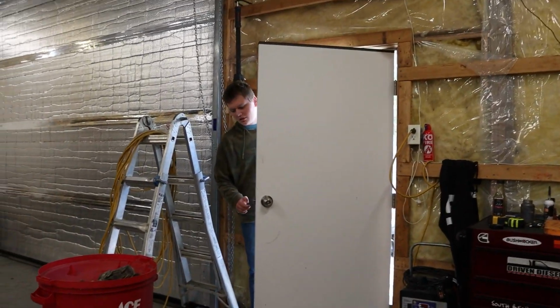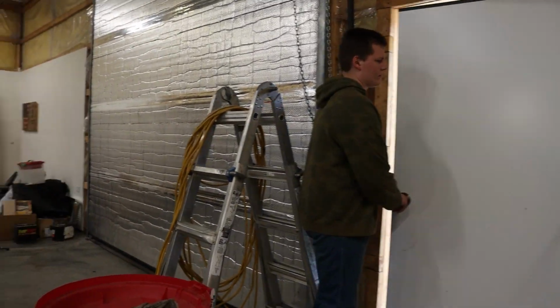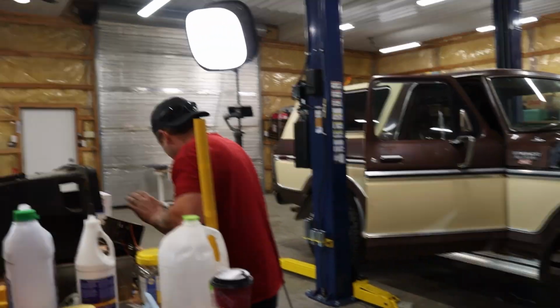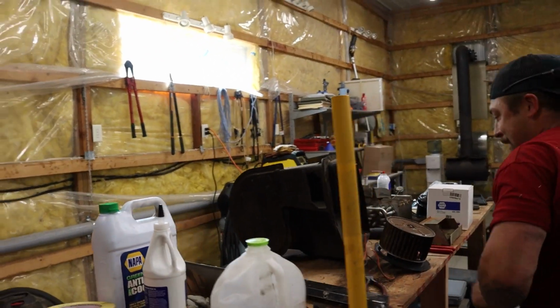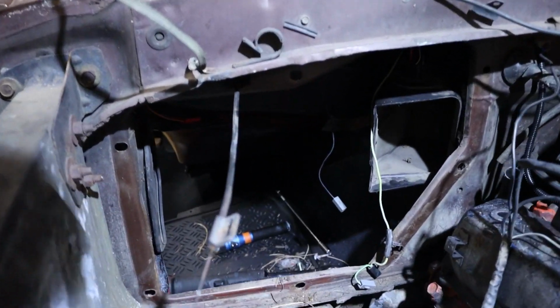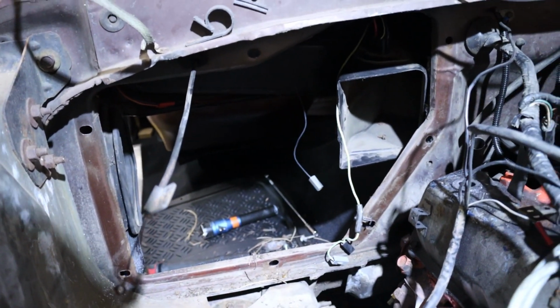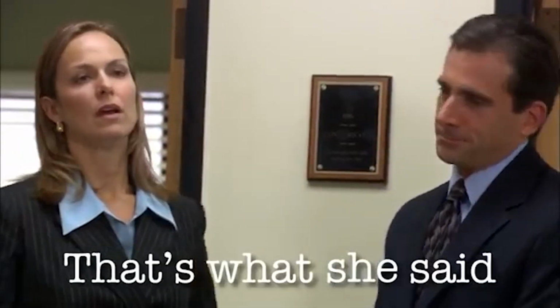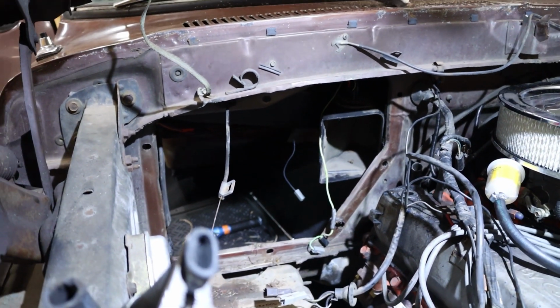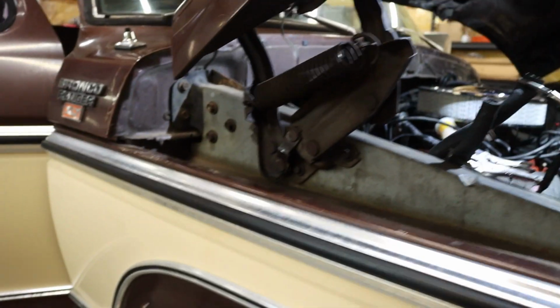What's up, buddy? Yeah, I'm just coming to hang out. You just coming to hang out? Yeah. All right, well, we're just sitting here. We just got the heater core off the truck, and the fan and everything. So, huge hole right here that goes to the engine compartment. That's what she said. That's a big hole indeed. That's what she said, that's my joke. Damn it, Dwight. Yeah, it is, isn't it?